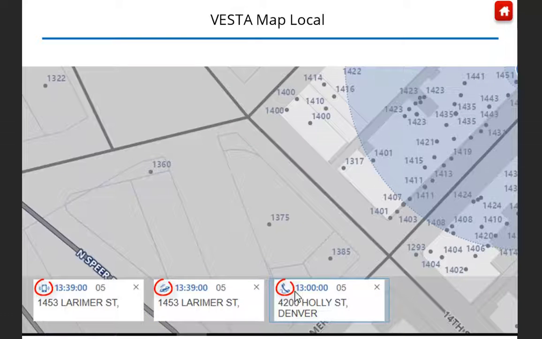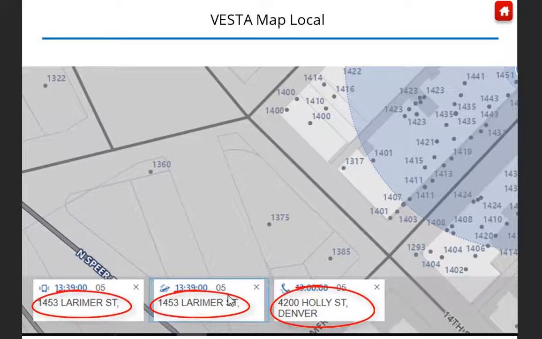The call marker indicates the type of call, such as landline, SMS, or wireless call. Remember that you can access the Help tool to identify each call marker if needed. Beside the call marker, you'll find the call time, or the time at which the call arrived at the position. Next is the caller location information.